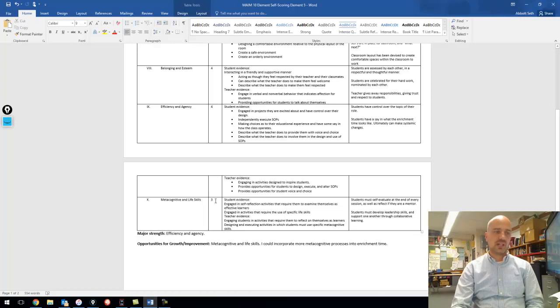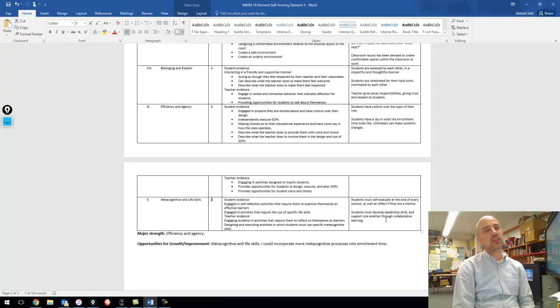And then the metacognitive and life skills, as far as this goes, I debated whether I wanted to include that one in here, but I really feel like the student leadership and the self-evaluation are definitely big. I'm helping the students develop a lot of skills that they're going to need to be successful in life. Being a leader and being in charge, evaluating someone else, but also being evaluated by a peer and being told what to do by a peer. These are all things that are huge as far as going out and having success in life.